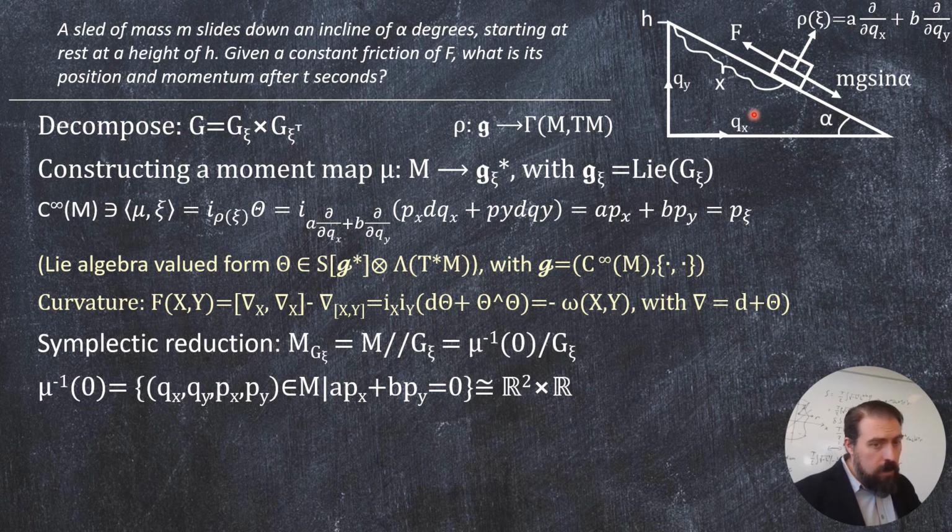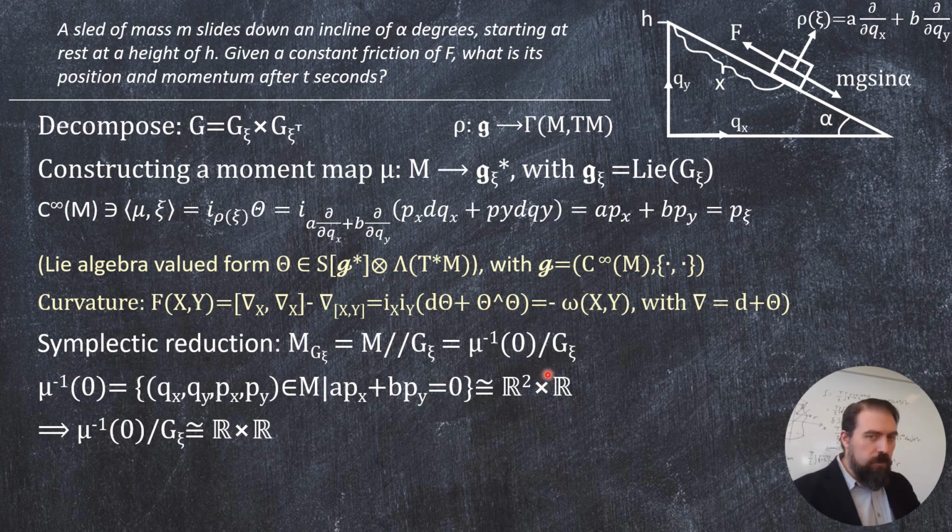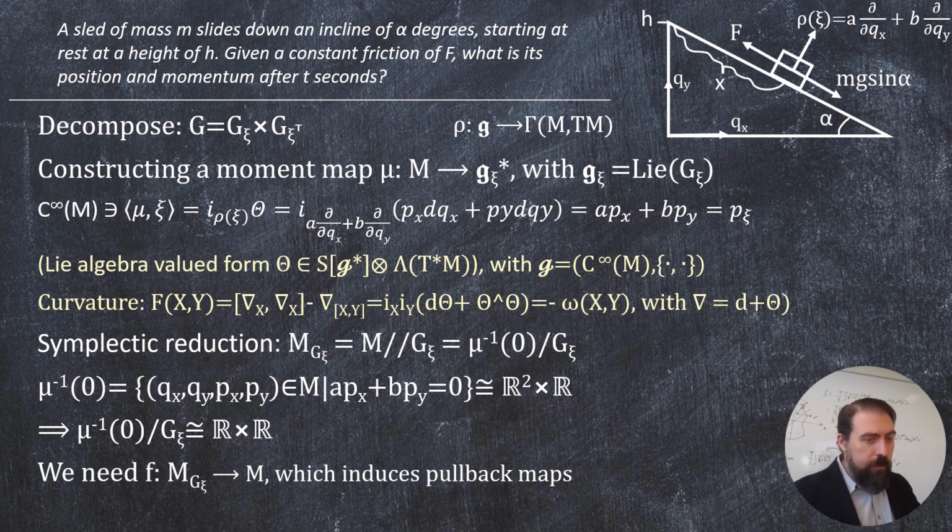On the other hand, I'm now quotienting this with G psi, but we said that G was spatial translation, so it acts solely on the positional part of the manifold. So when we quotient by G psi, we reduce the degrees of freedom on R2 by 1. And so we get R times R as our final manifold. This is our reduced manifold. And we can see here that we really did need to perform this quotient at the end, because this sphere is three-dimensional. Symplectic manifolds are not three-dimensional. They don't have symplectic structure, so we can't do symplectic geometry.